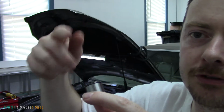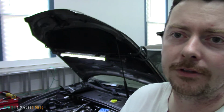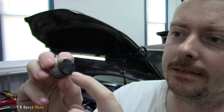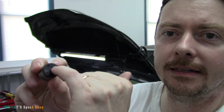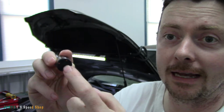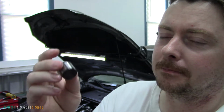It's driving the high pressure fuel pump, which is giving you I forget what these are. It could be about 15 to 1800 psi, something like that. I don't know. I'd have to look it up. But what happens to these is this end here just over time wears out. And if this cracks or splits or a chunk of it falls, I mean it's on the camshaft, right? So if a chunk of it falls into the head, it can get chewed up. It can cause all kinds of damage.